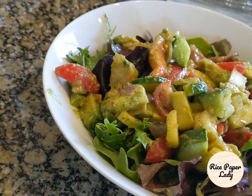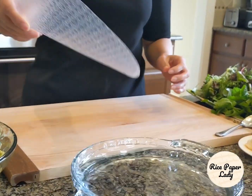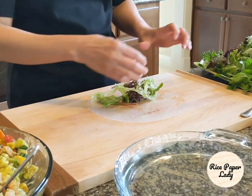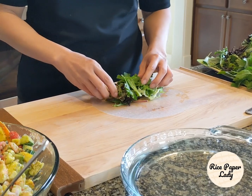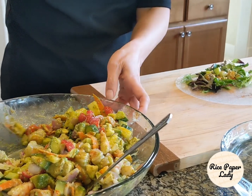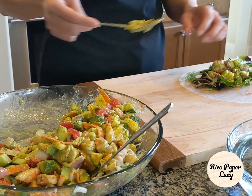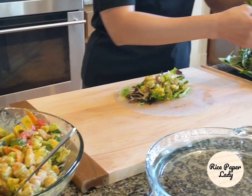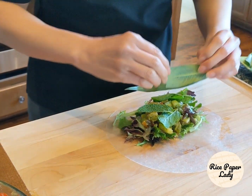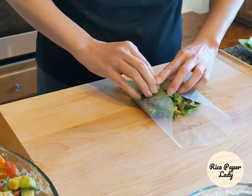The other option for me is that I like to eat a salad in a rice paper wrap, as you know. So I quickly dip that into the water, put it on the board, and I'm using the same spring mix, making that into a bed, and then pile up the fillings using the avocado, shrimp. Then I'm going to top that with mint, because a rice paper roll with mint is very refreshing. So fold one end, fold the other end.